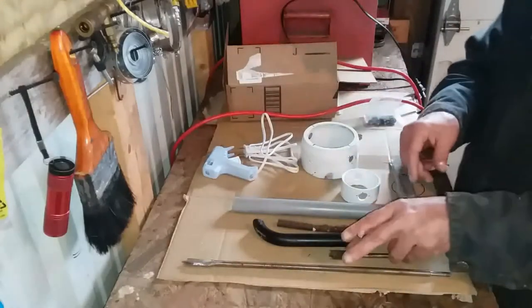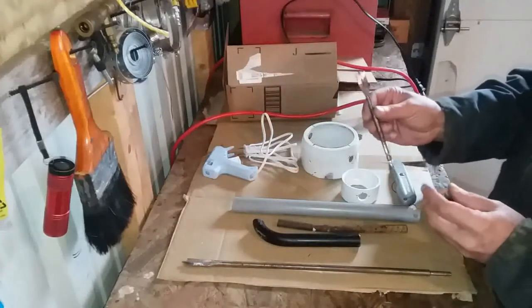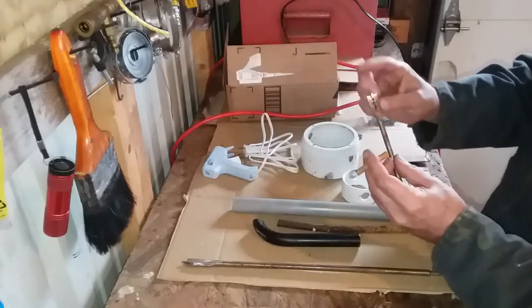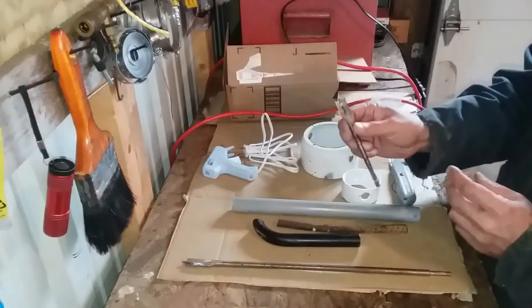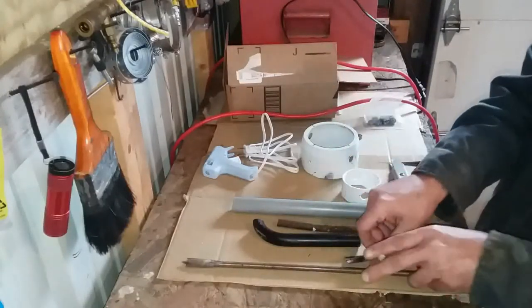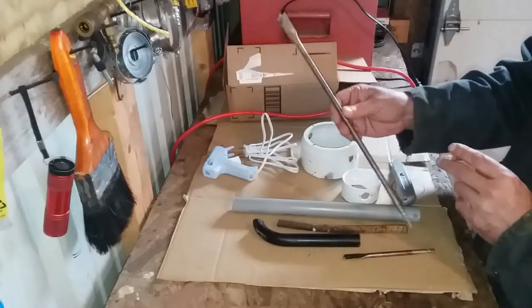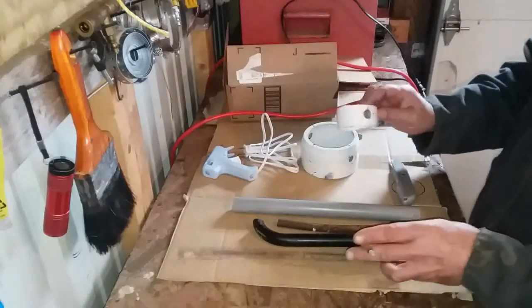Another thing I'll share with you is I used a 5/8 inch paddle bit to drill these holes. Now, this paddle bit has a broken tip. I broke it on another project, forgot to replace it, so all I had was this big monstrosity, 18 inches long, 5/8 bit, but it worked, it done the job.